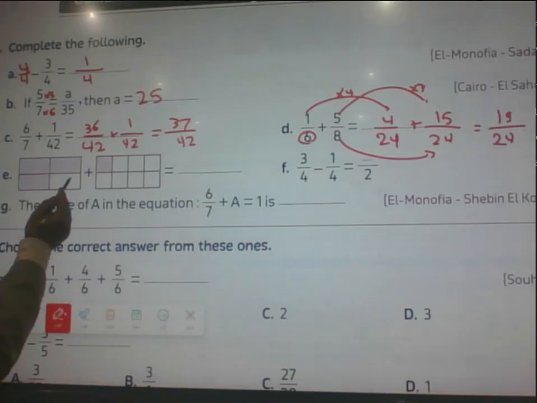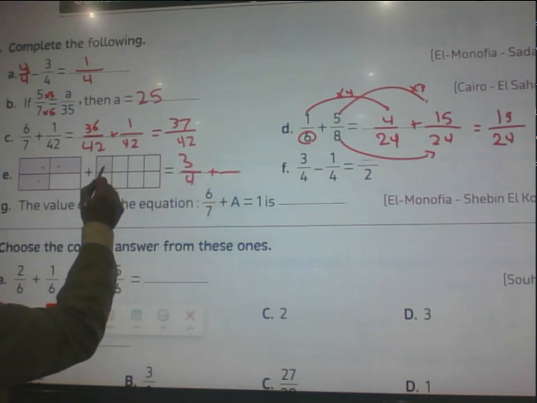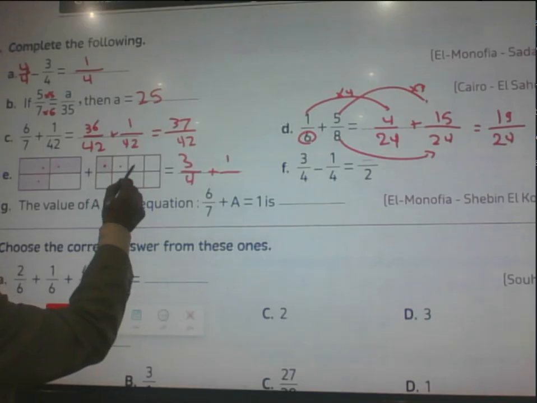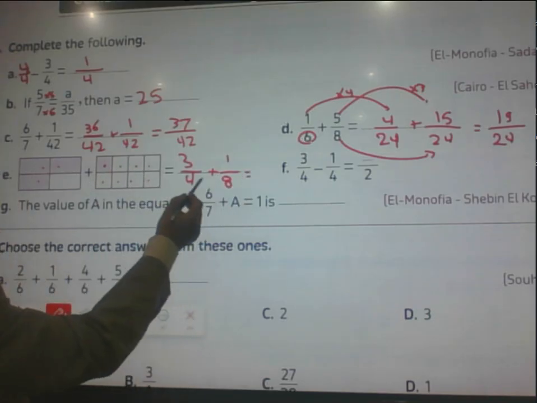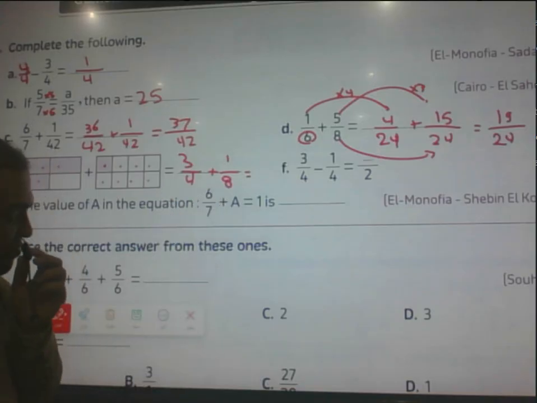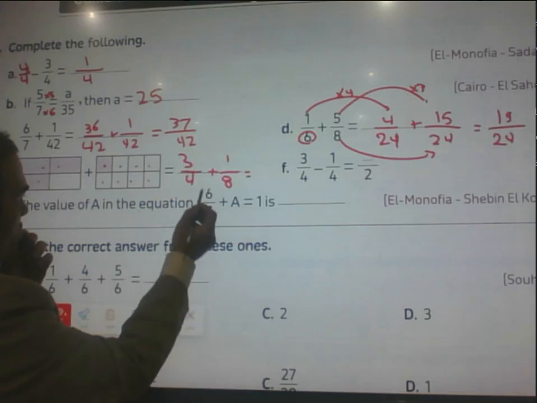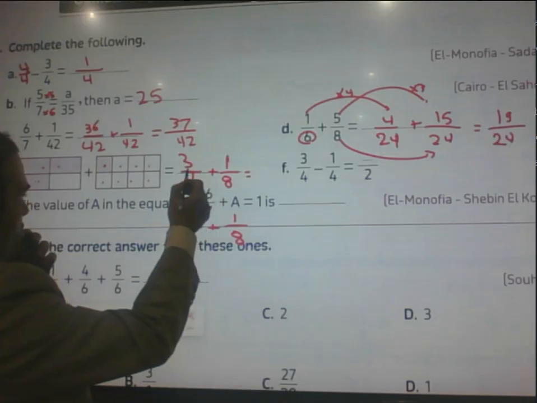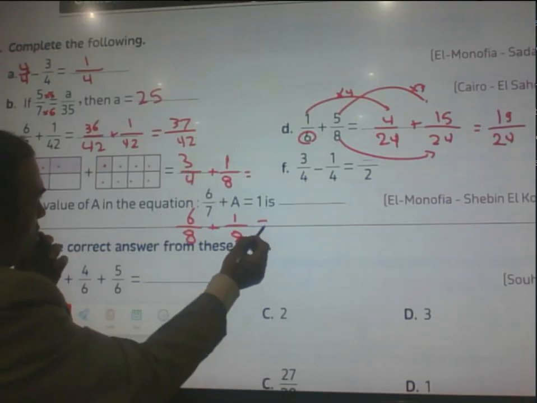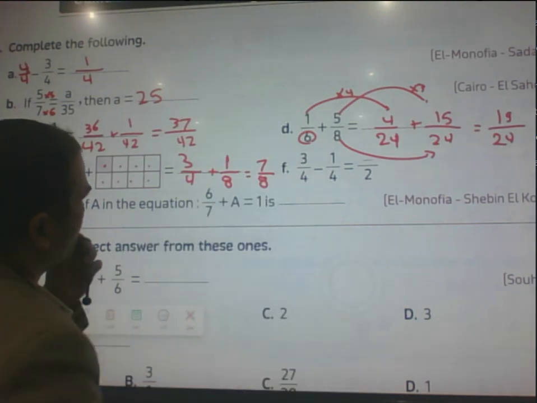Now we can add this part here. How many parts are here? This fraction, 1, 2, 3, 3 over 4. And in this part here we have one part colored from 1, 2, 3, 4, 5, 6, 7, 8. You can add together by writing the least common multiple between 8 and 4. 8 can be divided by 4. Then you convert this fraction here to 8, and here 8. 1 over 8, and here 2 times 4 equals 8, 2 times 3 equals 6. You can add, and the answer will be 7 over 8.